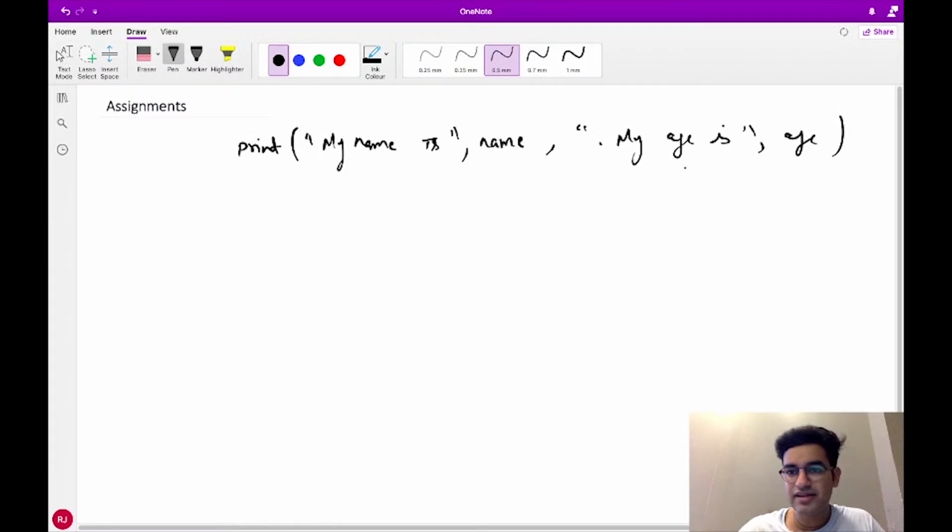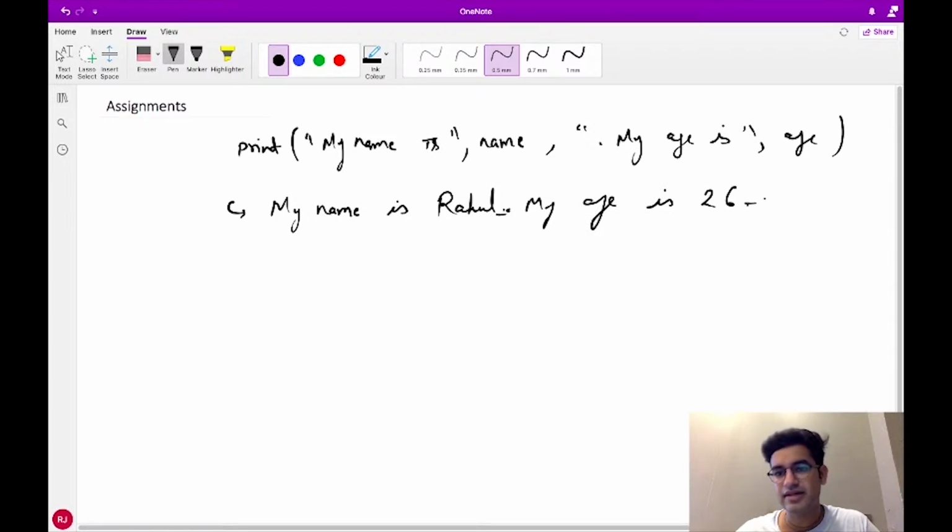So what we can see here is a separator function. So the separator क्या करेगा, it will just print this thing that is "my name is", then it will just print the name, और name हमने input में ले लिया था value, it will just print name, let us say Rahul, and it will just print this value then with a separator that is space. So a space, then dot, then a space, then "my age is", and it will say 26 or something like this, right, with a separator. So I hope you got it.